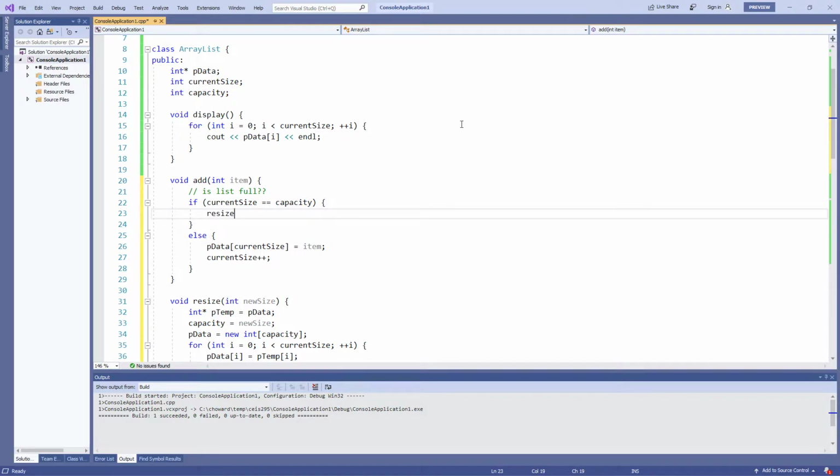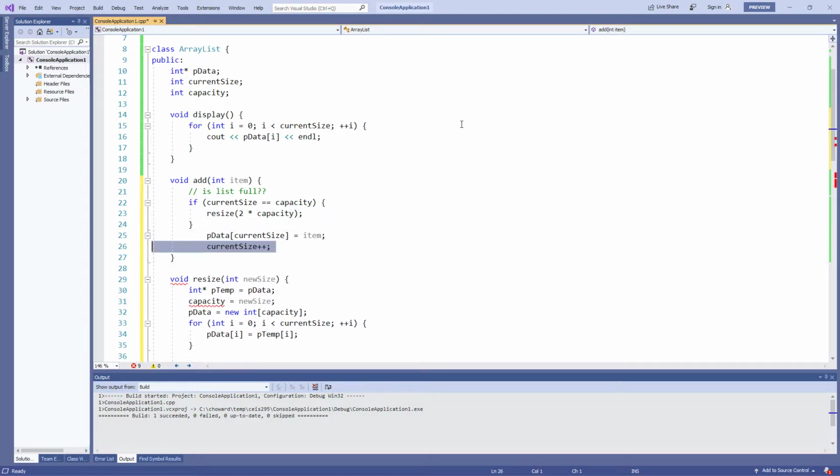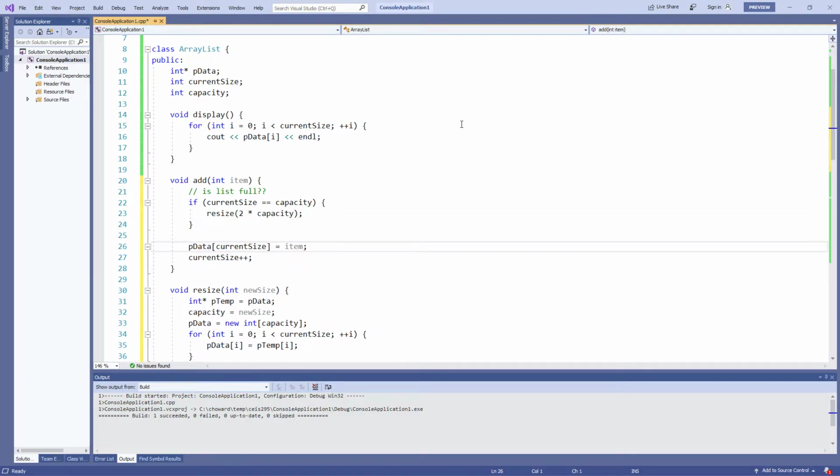So we're going to resize the list, and what should the new size be? And this is the resize policy that varies depending on the type of data structure that you're doing. One common policy is that every time you do a resize, double the size, double the capacity. So we're going to resize it to twice the existing capacity. And I guess once we do that, we don't really need the else here. So if the list is full, we resize it and then add. If the list is not full, we skip this part and add the item in anyway.